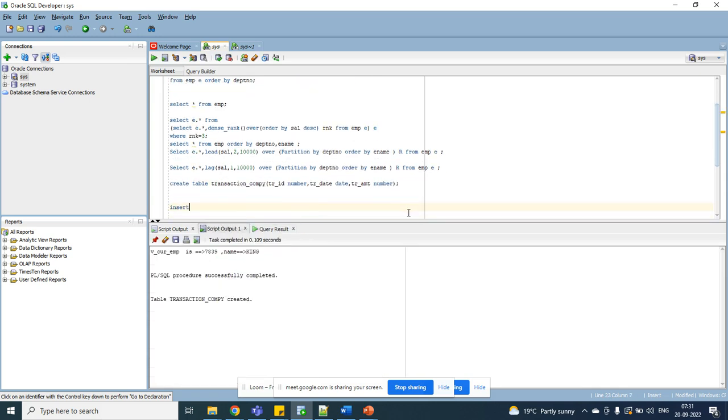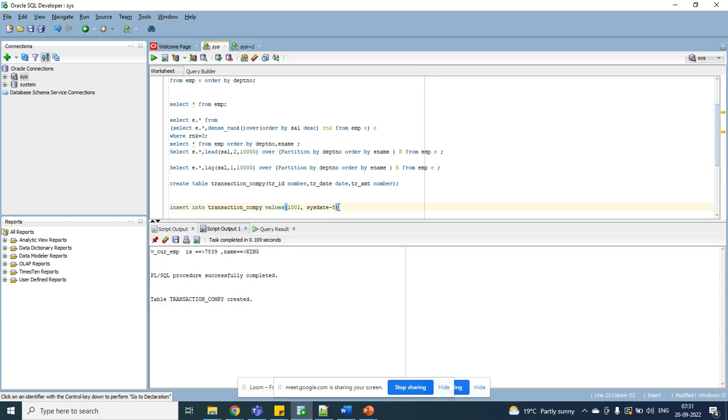We'll insert the data. Insert into the transaction table values. Can anybody tell me what values I can give? Transaction ID, you can give some 1,001. For the transaction date, I will give 5 days of data, the date minus 5.